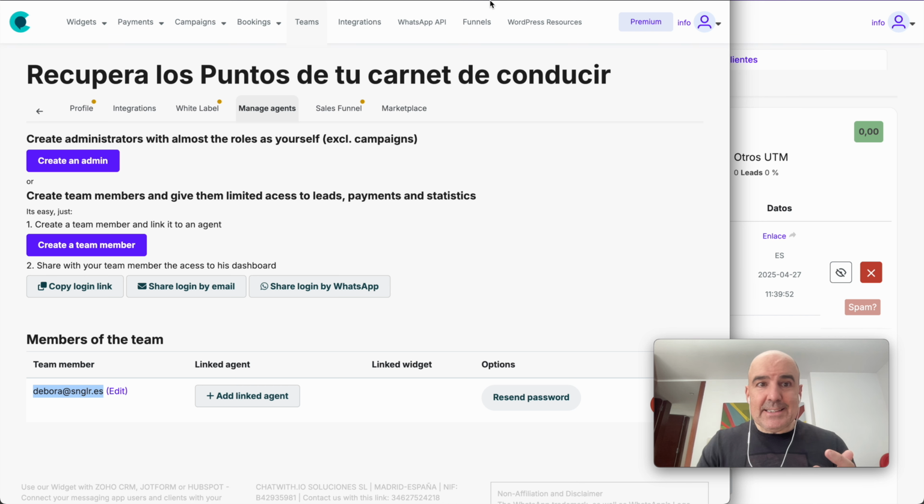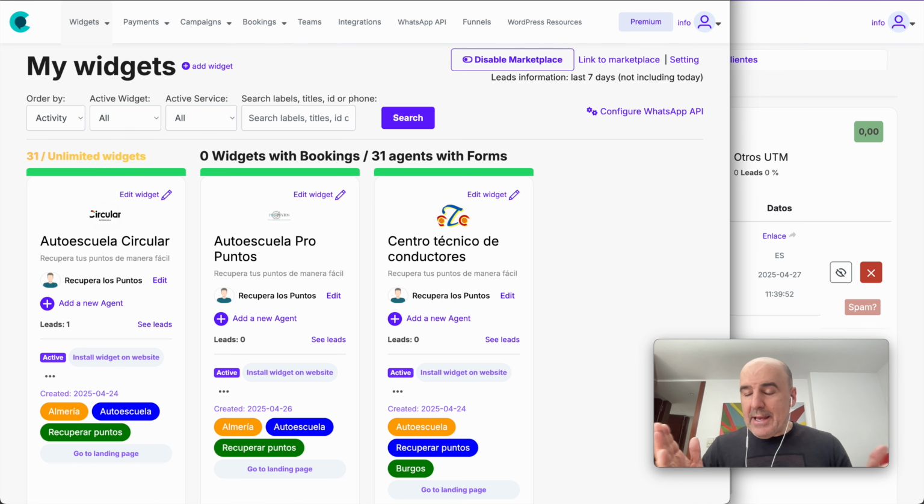And I think that's it. That's the new feature we've been working on for the last weeks. We think it's good. We think it's going to be a really useful tool for marketeers, agencies, marketplaces, listings of any kind. And we want to help you make progress, make everything easier for you and your clients, and have a more prosperous business.